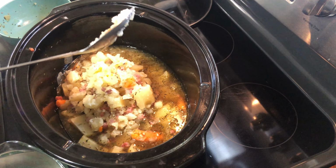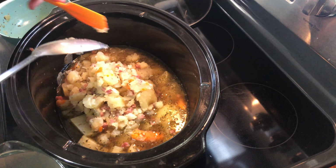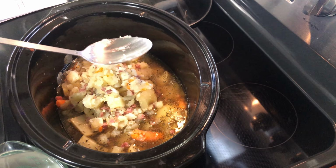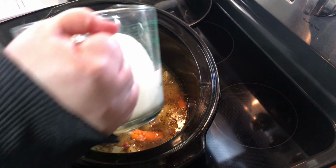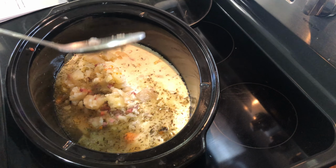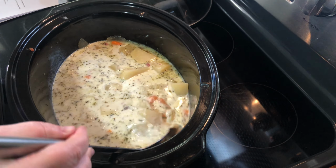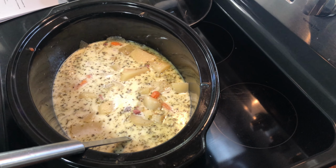Then we're going to take 1.5 cups of heavy cream. Now I mixed mine with some milk, so it wouldn't be so concentrated. We'll go ahead and pour that in. And that's going to make it creamy, of course. So let me stir that. Now, at this point, it's very thin. It's not very thick at all.